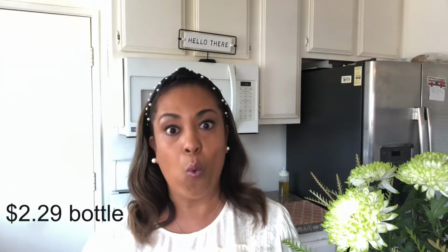Now, something that I was really excited to see there over at Aldi, but when I calculated the points, I wasn't so excited about it anymore. But it's the Pumpkin Spice Friendly Farms brand almond milk creamer. So this is 2 points for 1 tablespoon. So that's pretty high in points if you ask me, for a tablespoon. So I will keep it and use it, and I will really measure it out, because 1 tablespoon for 2 points, okay, I can do that, but 2, I don't know. That's cutting into my day a little bit. I only get 23 points a day on the blue plan. So anyway, I just wanted to show you that. If you pick that up, be aware of it. 2 points for a tablespoon.